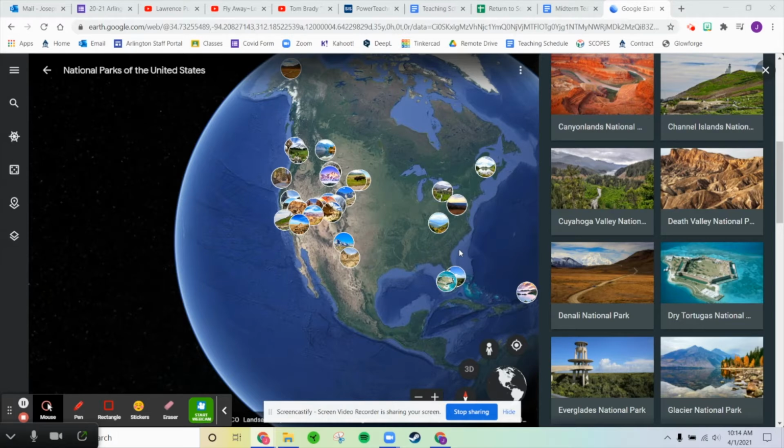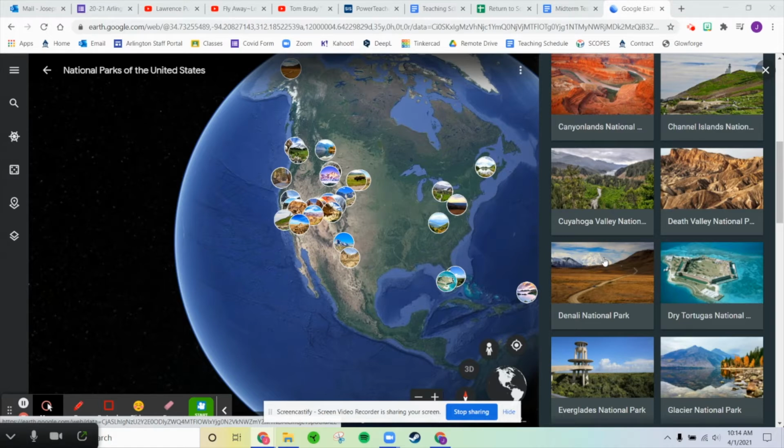So last class we did Death Valley National Park. Today we're going to do the Denali National Park, okay? And just as a reminder, the reason I'm showing you all this is, one, you can see the natural beauty of the world, because the world's a lot bigger than just Lawrence, the city, right? And two, because eventually we're going to take one of these places I've visited and you're going to 3D model it, okay? So just keep that in mind.